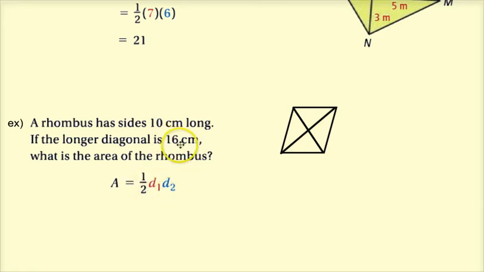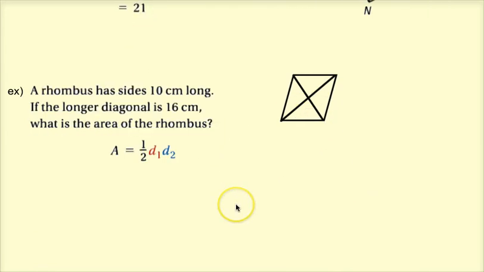So I have one of the diagonals. One of the diagonals is 16, but I'm going to use the Pythagorean theorem to find that other missing diagonal because they actually gave me the side. Okay, so try and label your diagram. Use the Pythagorean theorem. Again, the side is 10, that's the hypotenuse. The diagonal is 16, so this half is 8, and this is x. So I'm going to use the Pythagorean theorem, x squared plus 8 squared equals 10 squared, to find this missing diagonal, this missing half, and then I need to double it. Okay, so try that, and then we're just going to work on some more problems tomorrow.